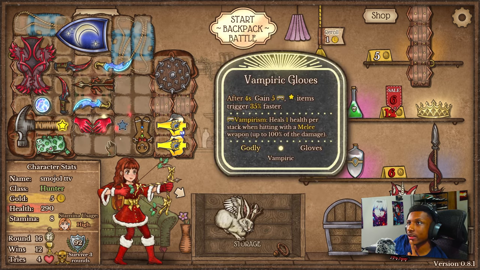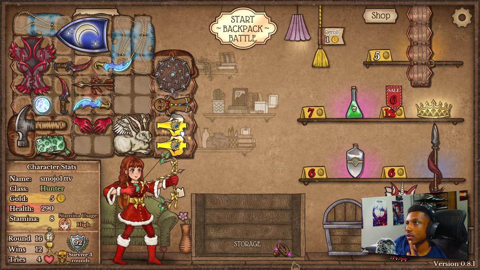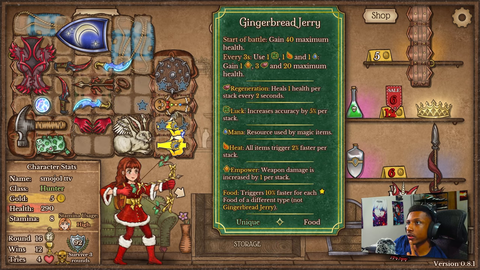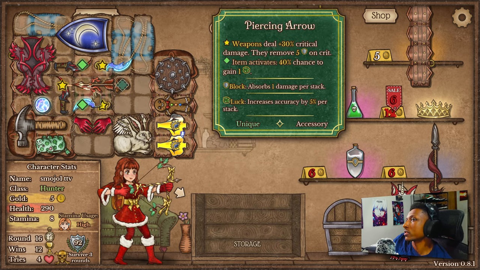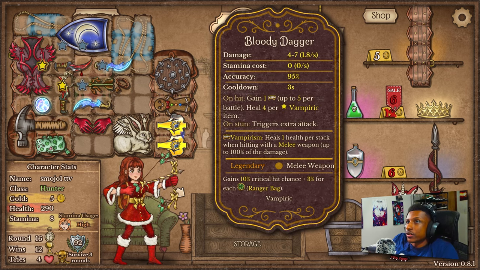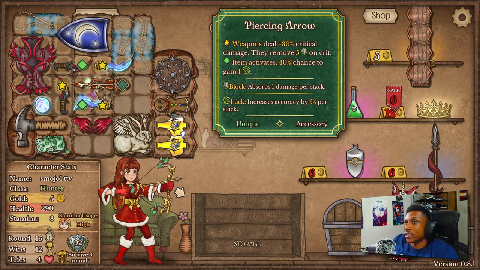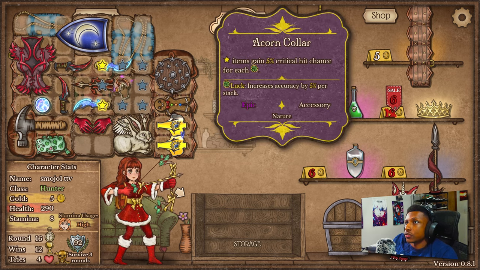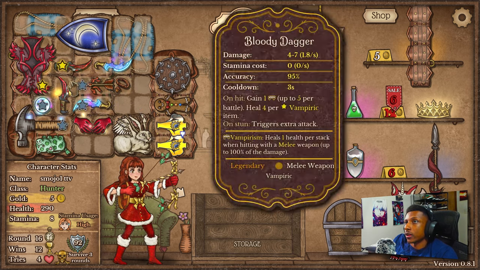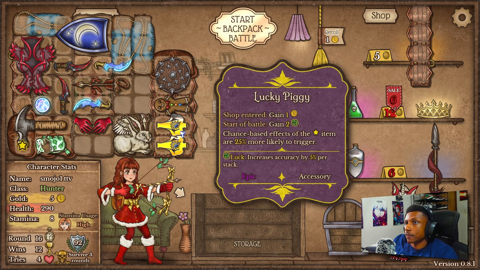How am I going to... I mean, I can upgrade the speed by doing that. And then Whoppertinger there. Crit can go there. The only thing that matters with crit is probably the spectral daggers. The bloody daggers, they don't really matter when it comes to damage. They're just there to heal. Spectral daggers is really what is the damage dudes, right? So, maybe I only need to put the acorn collar on them. Not really the bloody daggers or not even a hammer at that point.